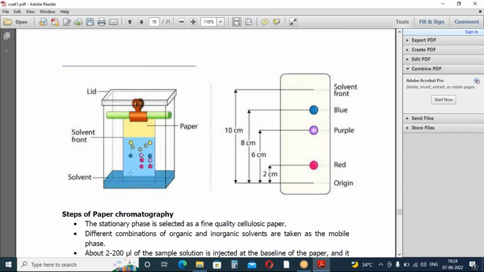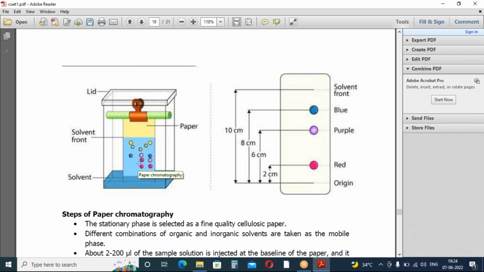And next, we are drawing a line for the application of the components that are present in the mixture. On that line, we are placing some of the components, that may be proteins. Here we are adding some samples, and then that is placed in a solvent mixture, and that is acting as a mobile phase. And that causes the separation of components present in the mixture, and that causes the solvent front.